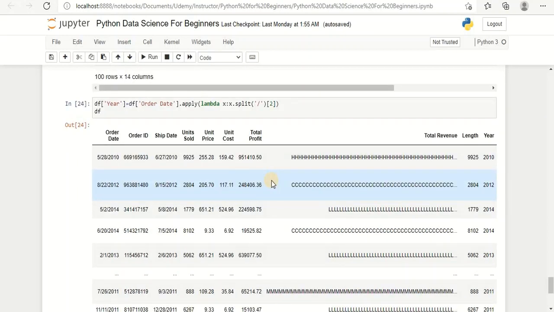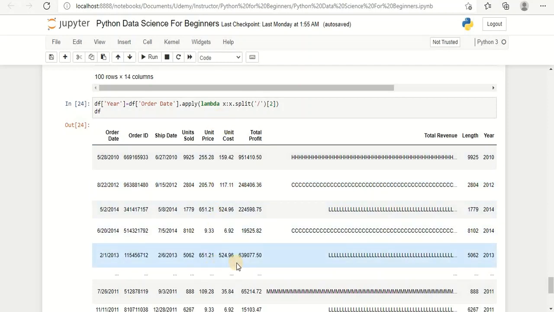The last part of our module is to use the apply lambda method as a flag, to flag which records are of higher cost, and subsequently flag all the records that are of lower cost.